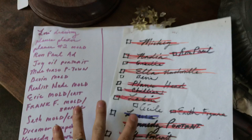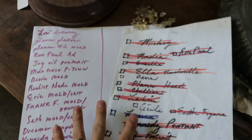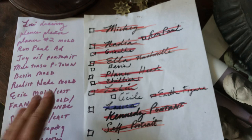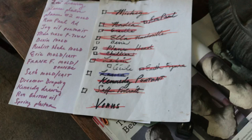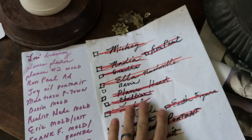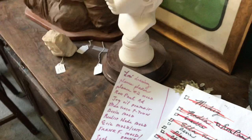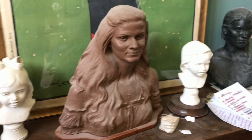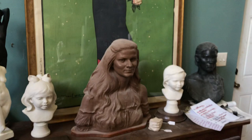What happens is the commissions start piling up, your passionate work starts piling up, and I find it helpful — it's a little old-school — but make a list, write it down, cross it off. Try to put them in order of priority and what can wait. I've got things that have been accomplished and here's my new stuff I've got to work on. If you get overwhelmed, just make a list and take it one step at a time. My mom used to say just focus on one thing at a time.